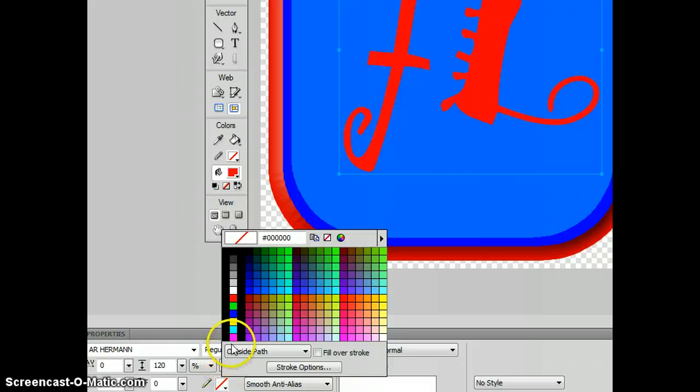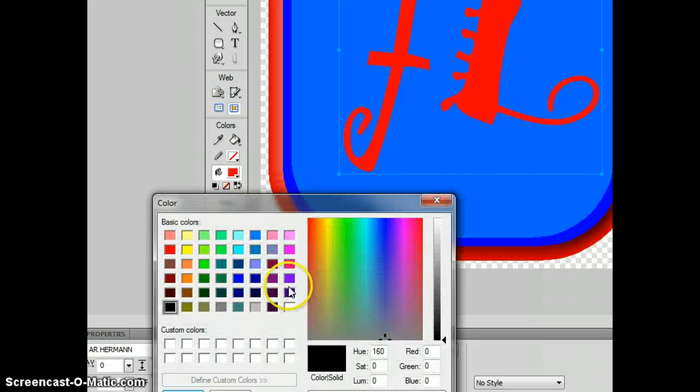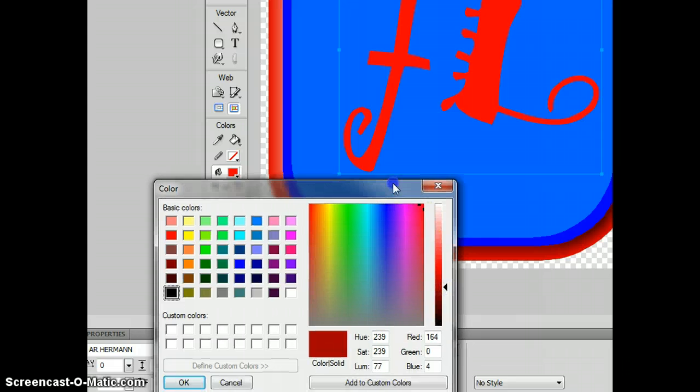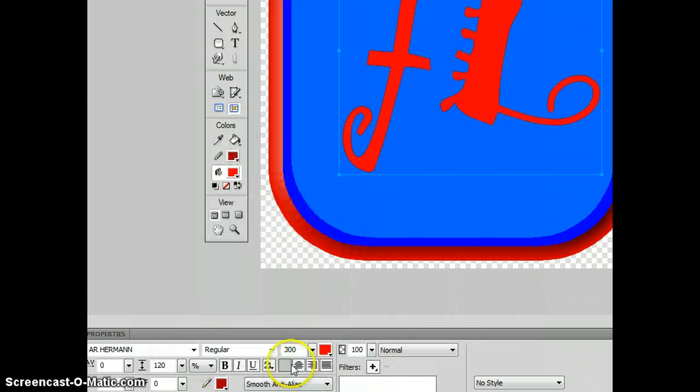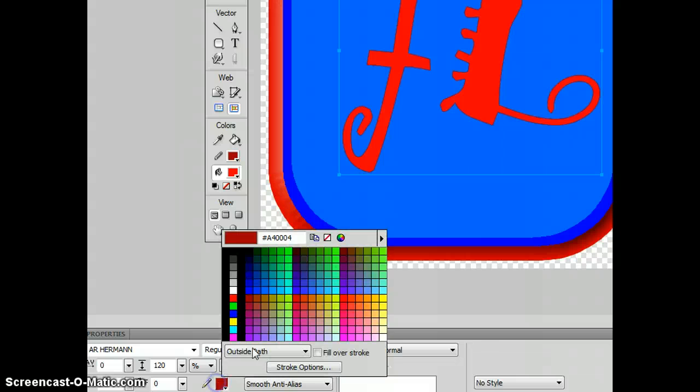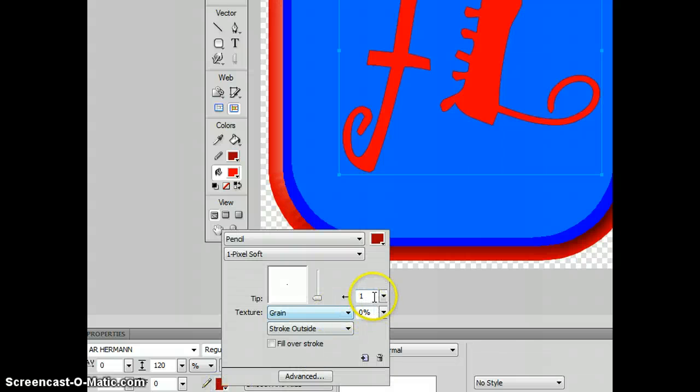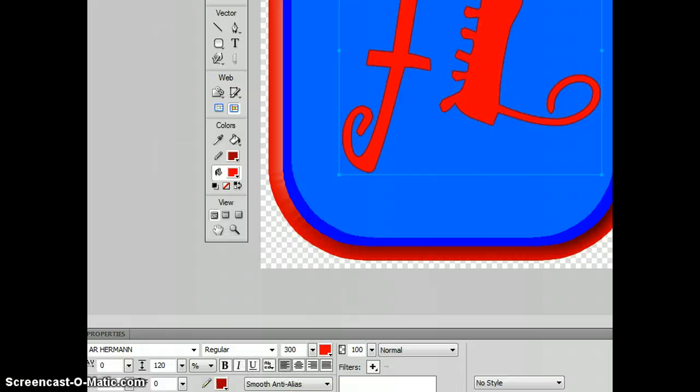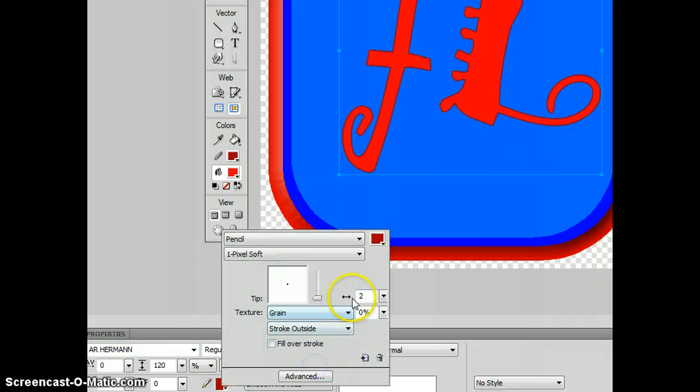Then I'm going to shift this towards the center, and I'm going to actually add a little stroke here. So I have a red fill. I'm going to go up here to more options, and I'm just going to assign a darker red like that. Hit OK, and stroke options, and I can actually assign a thicker stroke. Hit OK, and you'll see a little bit of a red stroke around here. Let's try it one more time. Make it a little bit thicker. I'm going to put it to 5 so you can see it.